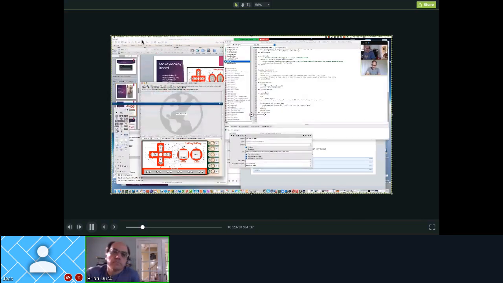We did a number of iterations, so we literally started off with our minimum viable product and said, what do we need to do to get the Makey board working? Now let's add in a web URL browser widget, and each step sort of progressed a little further. So the earliest version, like I said, is only the Makey board.